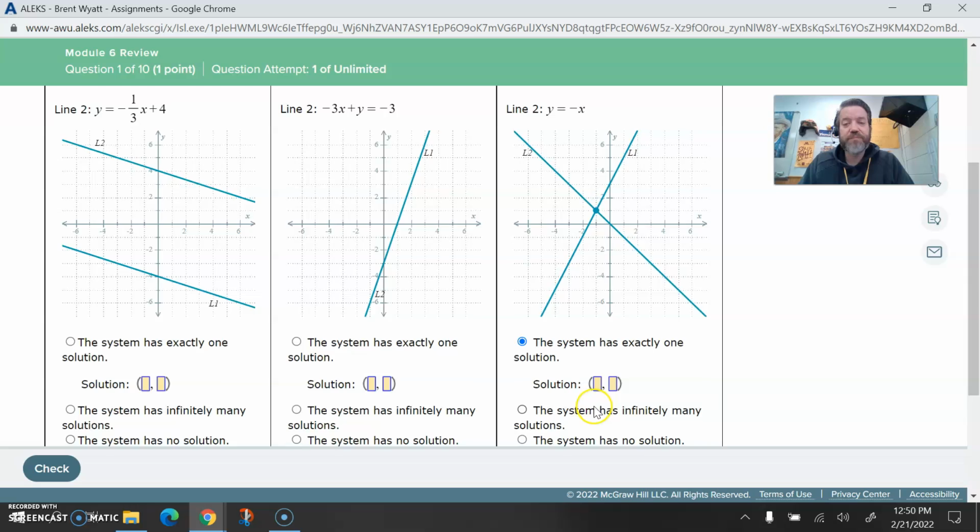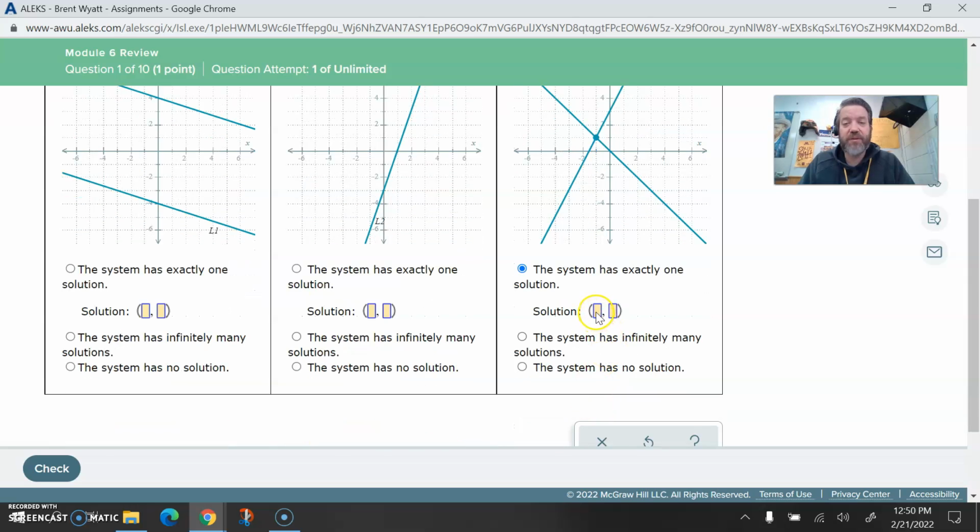So I'll click that, and then right here it's asking me to put the actual solution as an ordered pair. And this ordered pair is going to be the location of this point right here. If you start here at the origin, you can see you go 1 space left and then 1 space up. So it's located at -1 and then at +1. So I'm going to put those values in here, -1 and then over here +1.